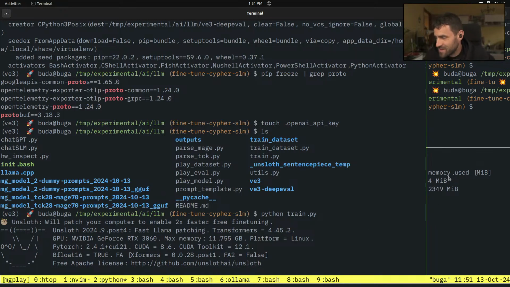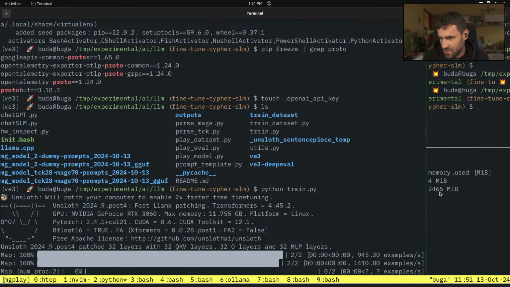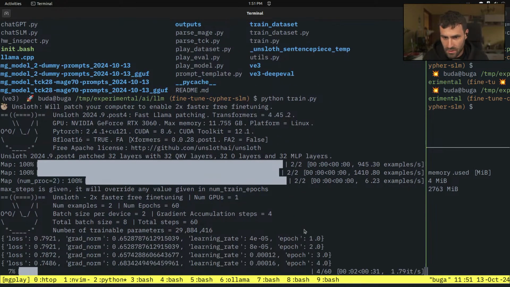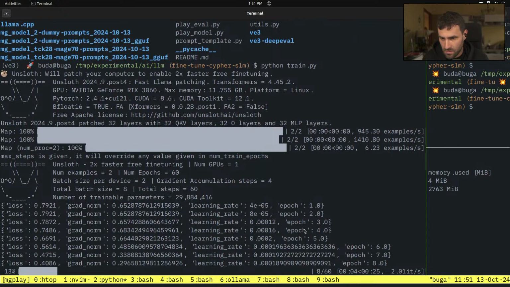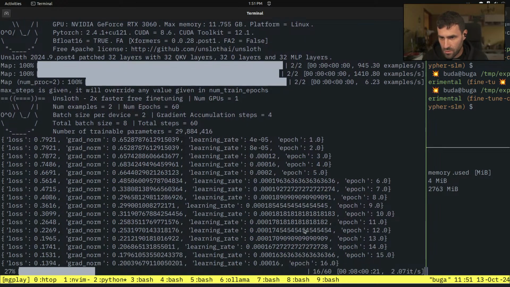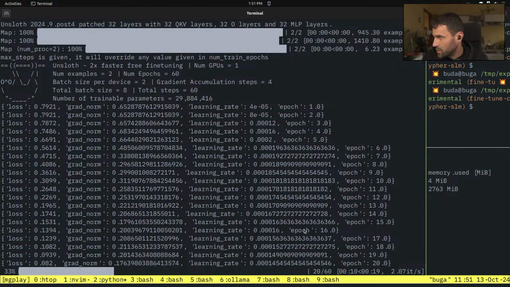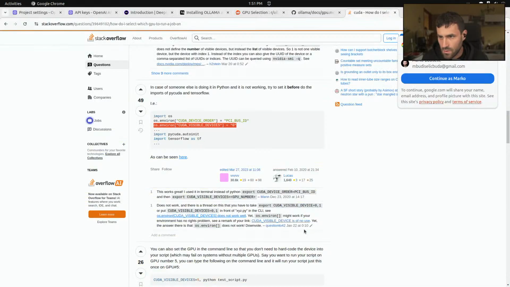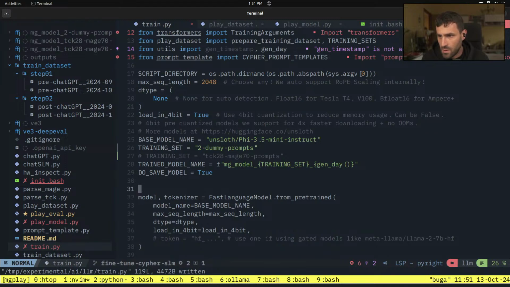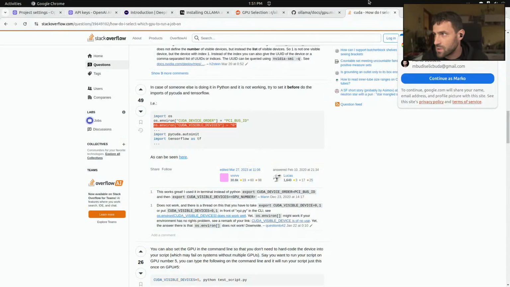This is amazing, because now the second GPU is used instead of the first one. So that means we have two GPUs at our disposal. Amazing.